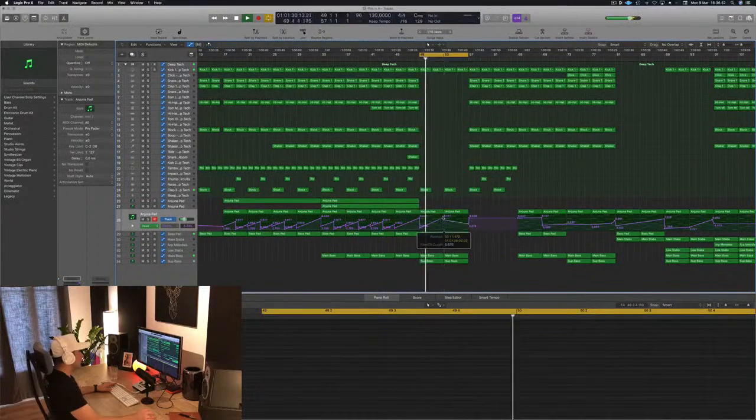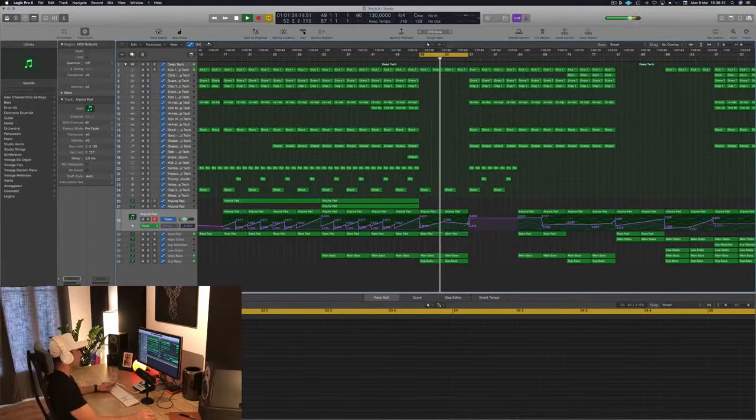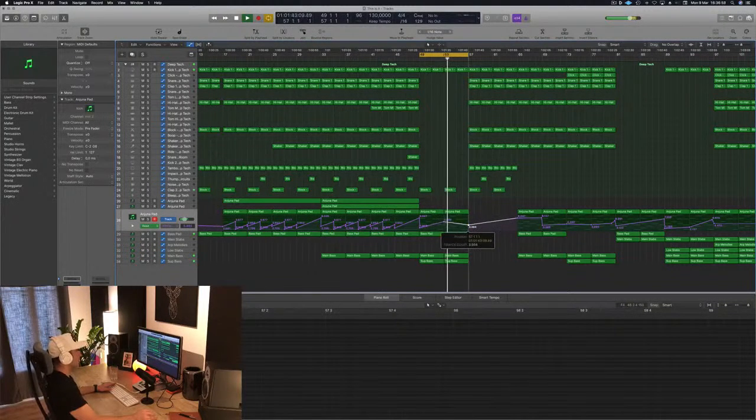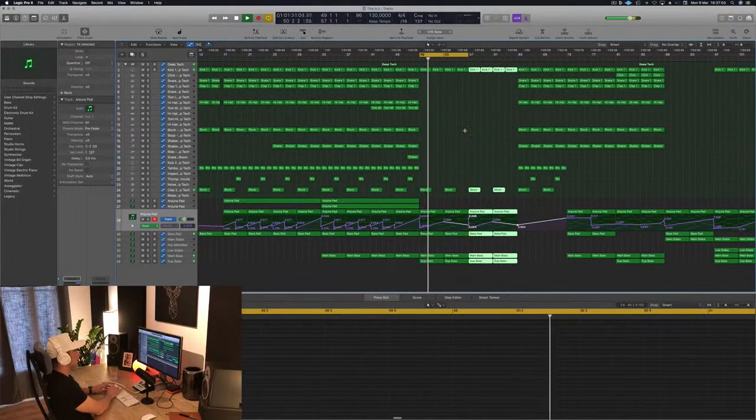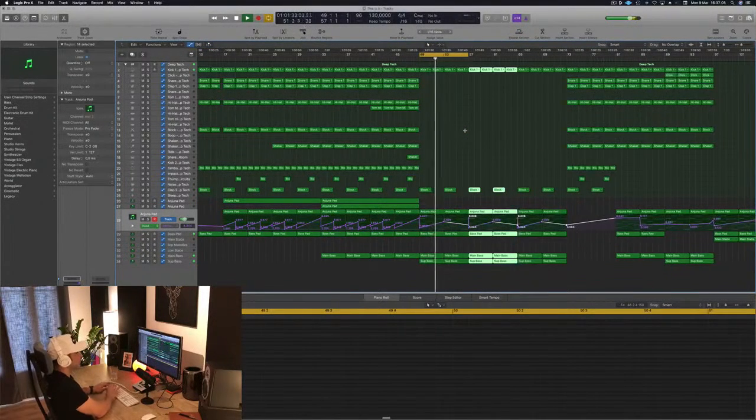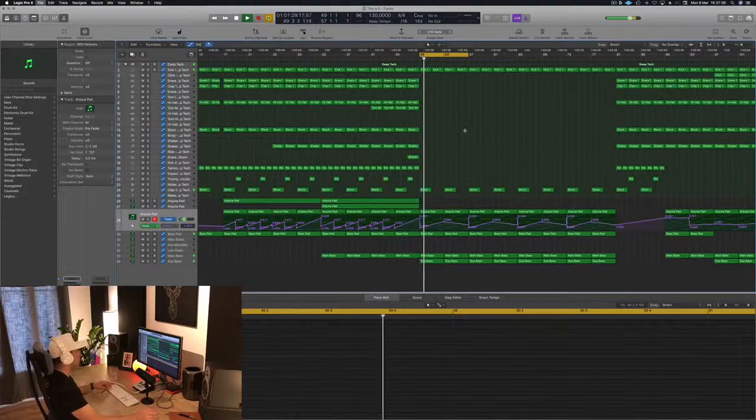I'm keen on this pad, but not too much, I think. So we're gonna take that. I'm gonna give it more length because we're making a full track here.